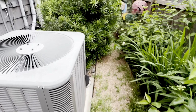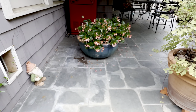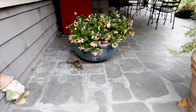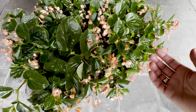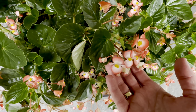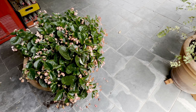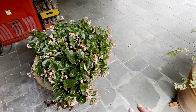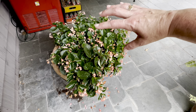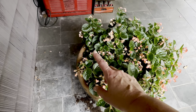Let me get you one last little look at something pretty away from the air conditioner. This is one of the toughest begonias. I don't know the name of it, but it's very specific. It's kind of coral and white. And this stuff can take some sun. This gets about, oh gosh, 2 or 3 hours of direct sun, full sun Texas. And it is fine. I keep it watered. I turn it a little bit every week, or it really grows towards the sun. You can see I haven't turned it, so it's a little more pitiful here.